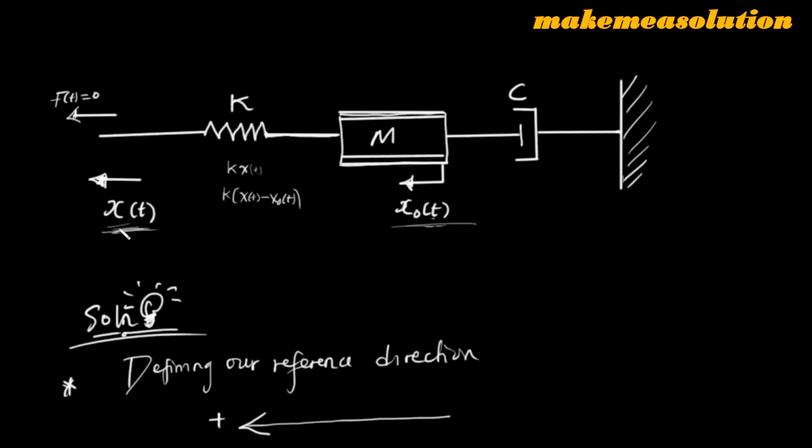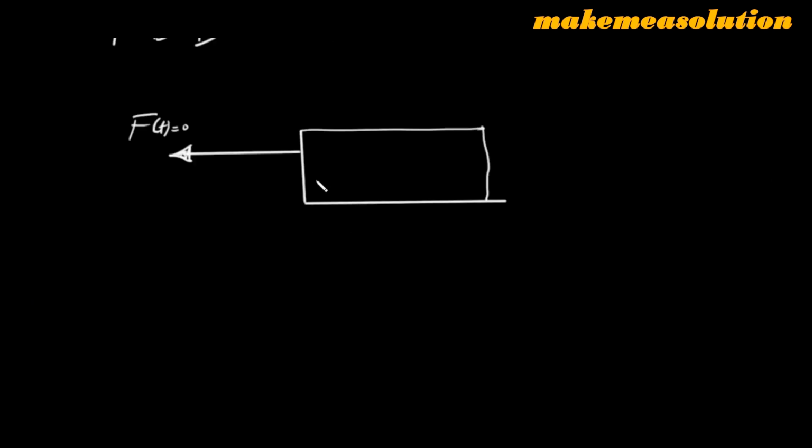So take note, anytime you have an arrangement like this, usually you take the difference between the one further ahead in your positive direction, minus the one behind in your positive direction. Okay, so k into x of t minus x naught of t. So that will be the second force contributing to motion in the positive direction. We have k into my x of t minus x naught of t, like this.